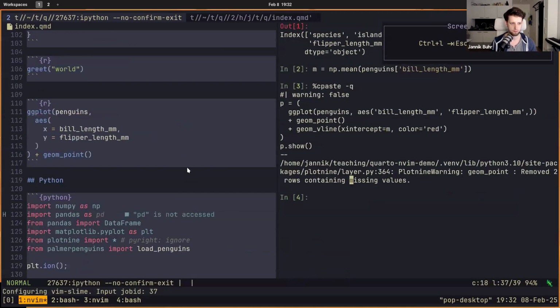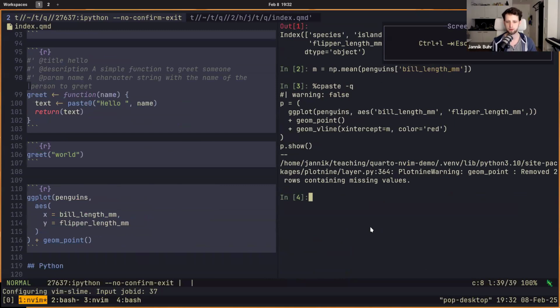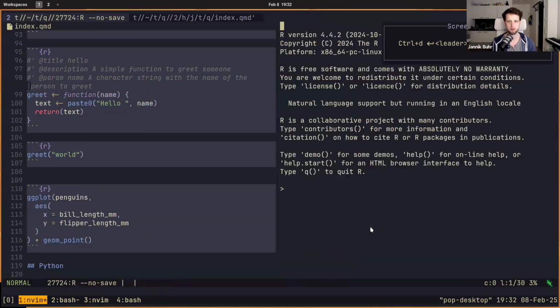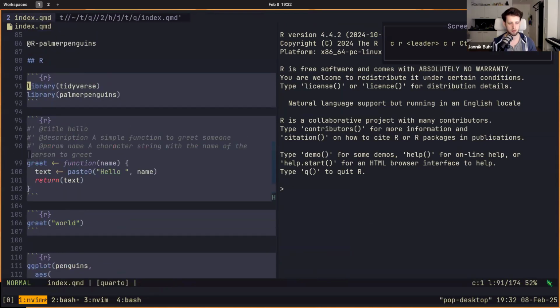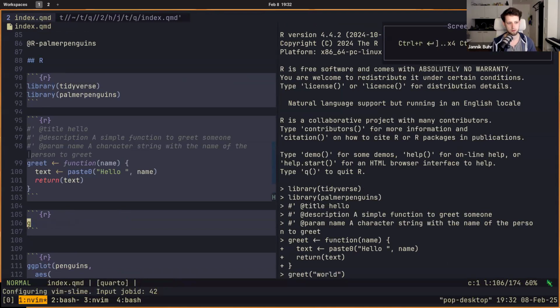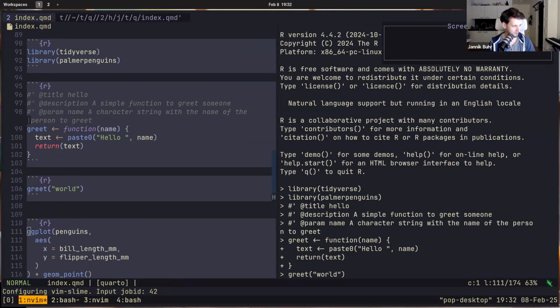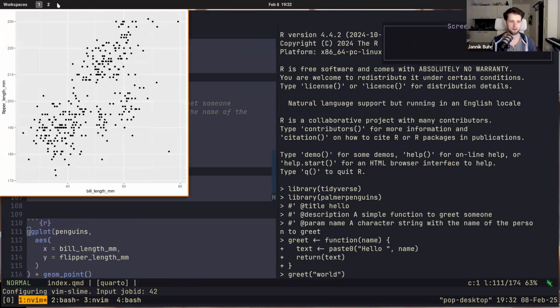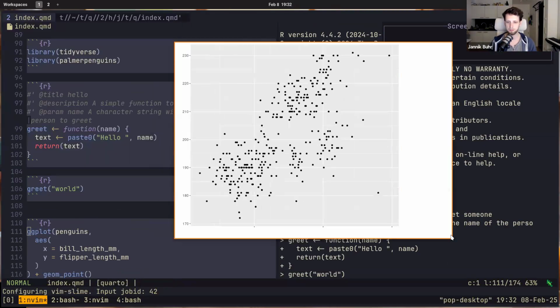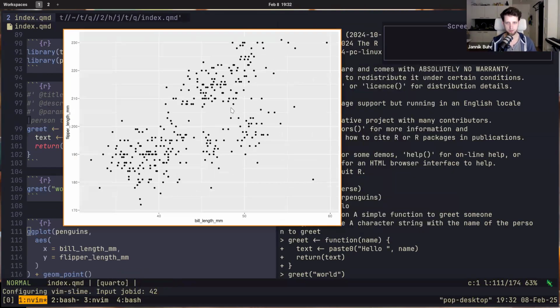Now if I suddenly need to switch to R, I can also just close this, make an R console, jump a couple of code chunks up, and run this code. It opens on my second monitor, which is why it's really bright now. But I can make it not a tiling window and then move it over here. And we have our R plot.